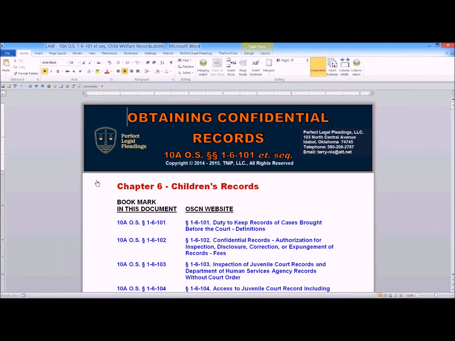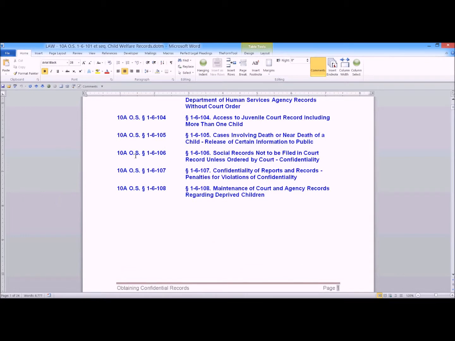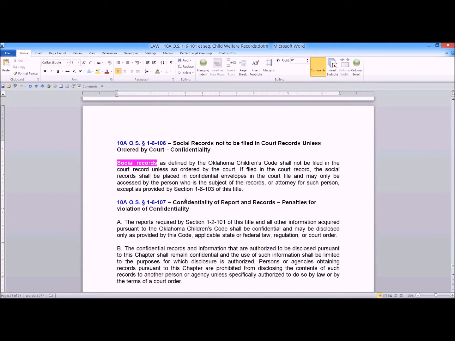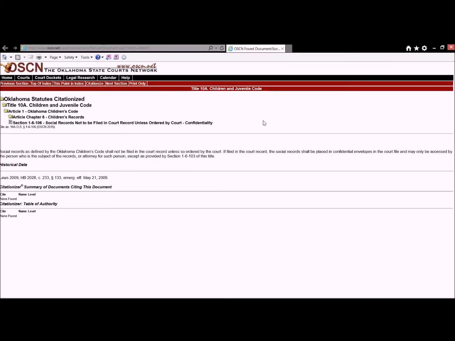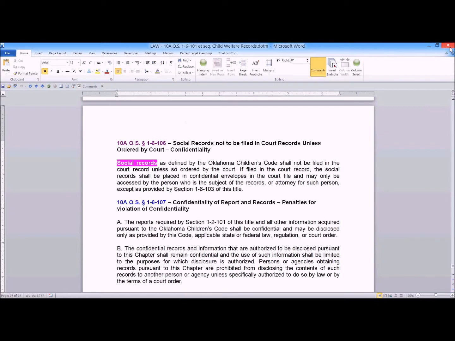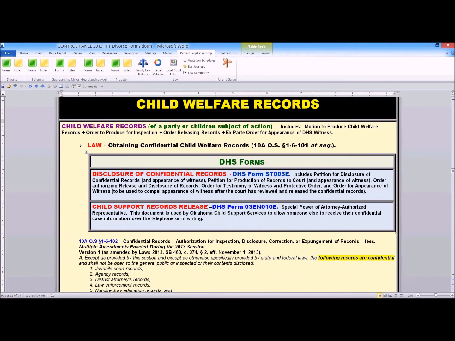The law on obtaining child welfare records is set out here. We can click on any of these and go straight to it in the Perfect Legal Pleadings module, or we can click on it and go to OSCN for that particular statute. Down here you'll also see tables. These are the DHS forms, Department of Human Services, for obtaining child welfare records.